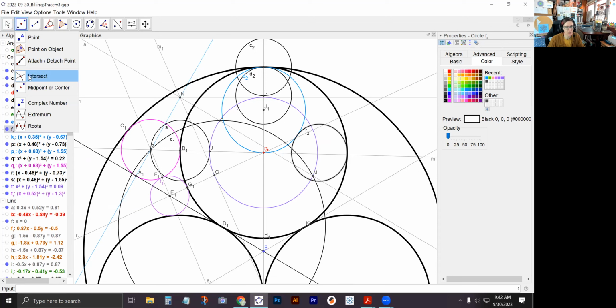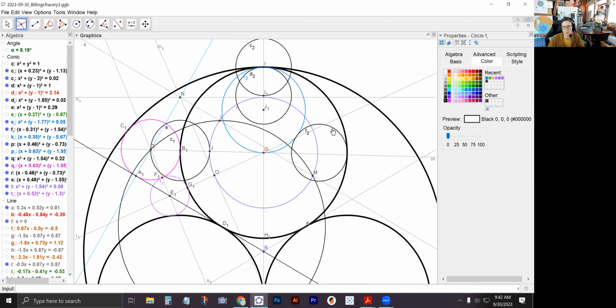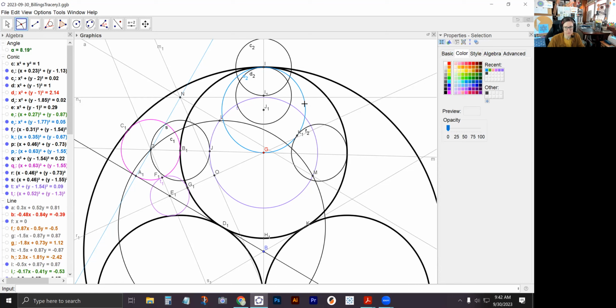I'm going to grab my intersect tool and click on this circle and then the blue circle. And that should be point K sub 1. Is that okay? And then now we'll see how this doesn't perfectly line up with that not so horizontal line when we find the center of that circle.